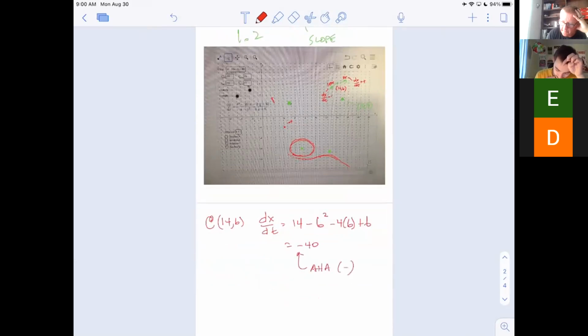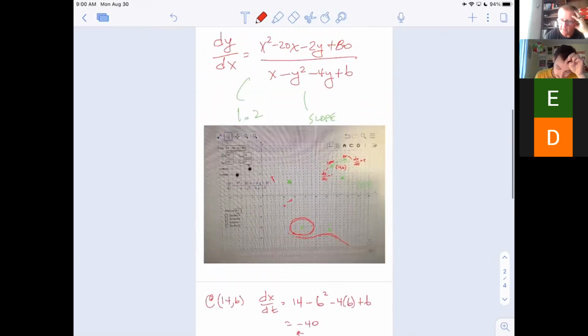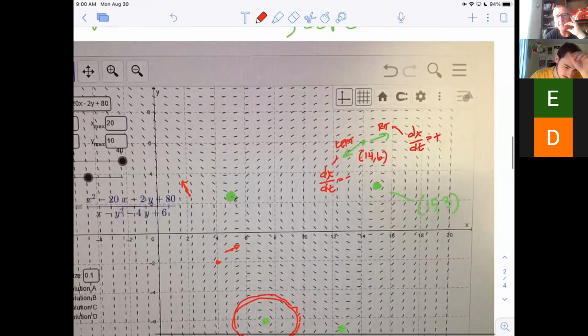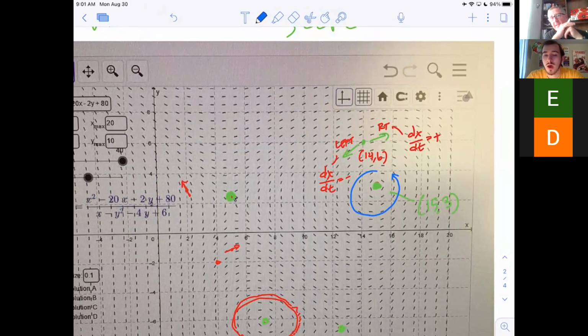Aha, negative. So now can I go up here and determine what's happening up there in terms of the phase plane, in terms of adding arrows to it and so forth? Does it make sense that I can now say everything around here, and you can check all the other points if you want, but there's connection, like what's happening at one point is very similar to what's happening at the next point.